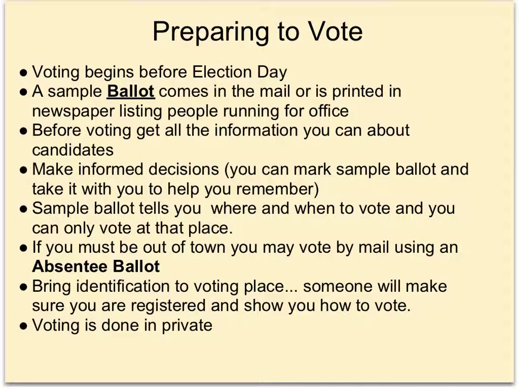Preparing to vote. Voting begins before Election Day. A sample ballot comes in the mail or is printed in the newspaper listing people running for office. Before voting, get all the information you can about the candidates. Make informed decisions. You can mark the sample ballot and take it with you to help you remember. The sample ballot tells you where and when to vote, and you can only vote at that place.